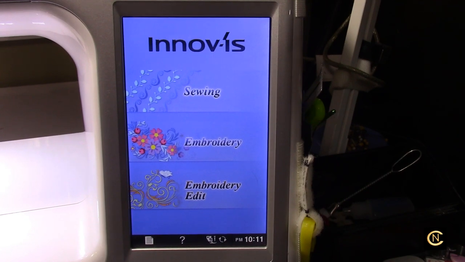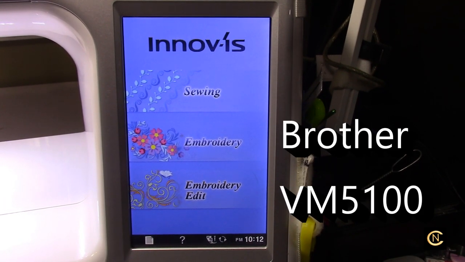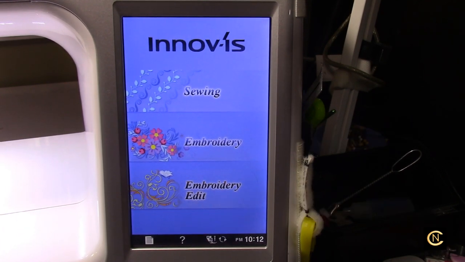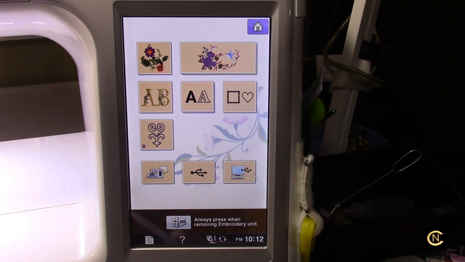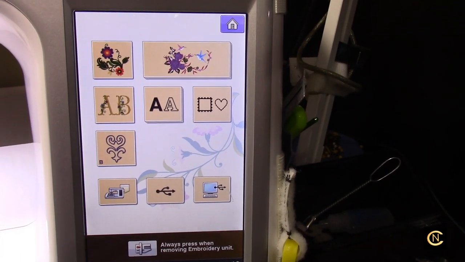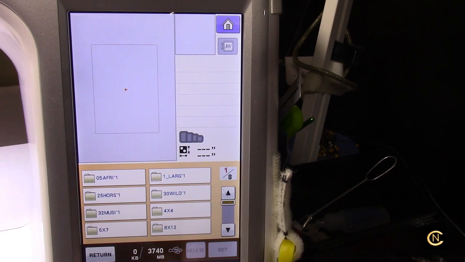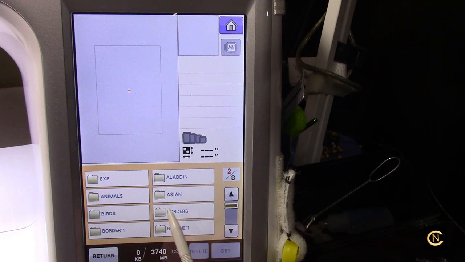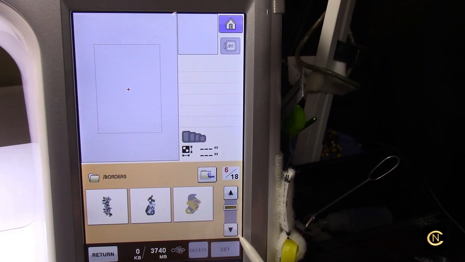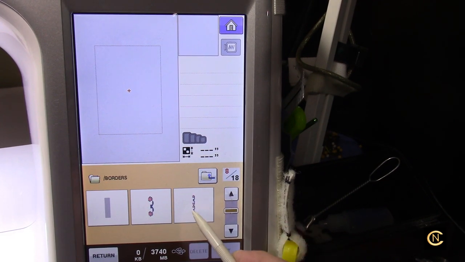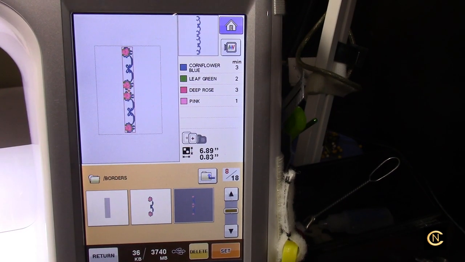All right. So what I'm teaching you on is a Brother VM5100. Brother makes Baby Lock. So if you're watching this video and you've got a Baby Lock machine that has this capability or any other Brother machine that has this capability, it's all the same. These machines are the same, except each brand has its own little built-in embroidery design software. But this is, you follow this for Brother and the same for Baby Lock. Now I'm going to select embroidery edit. I have a USB with a lot of designs that I have. So I'm going to go to my USB and I'm going to pull up my border. Here I have borders right here. I think it's on page six, the one I want to use. Nope. I think it's higher. There it is. It's actually page eight. I'm going to select this design here. Just a very quick, simple design because this is just for demonstration purposes.